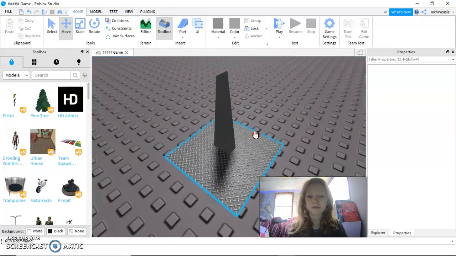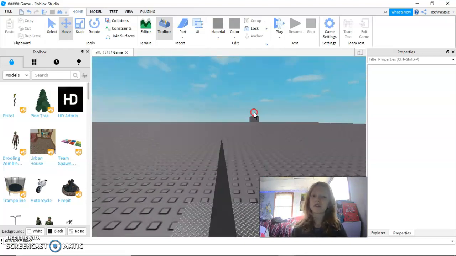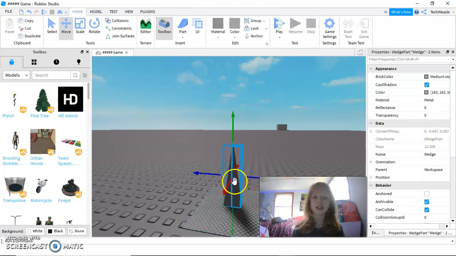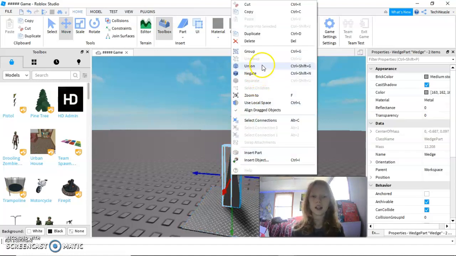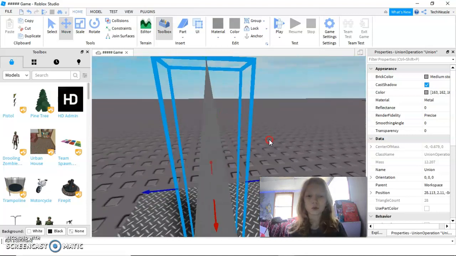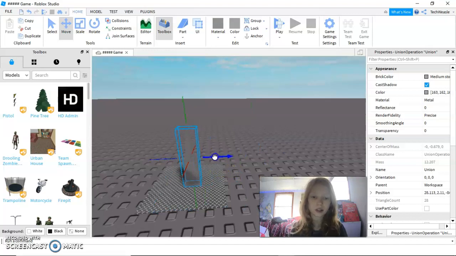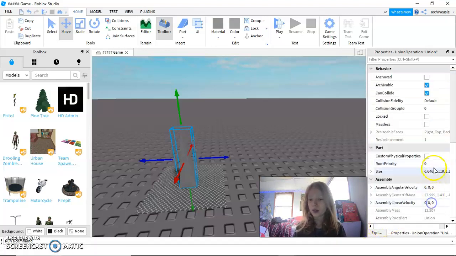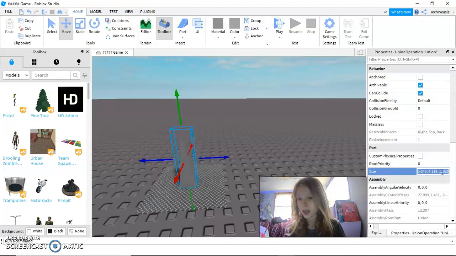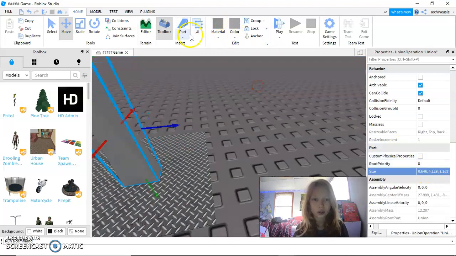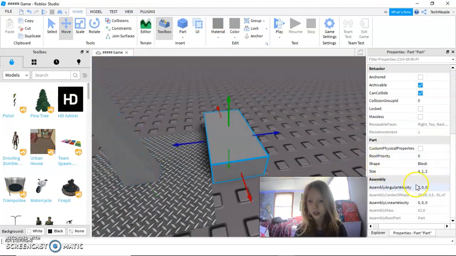This is our spike. Cheesy looking? I know. But, next thing we're going to do is highlight over both of them, but not the pad, and click Union. So now it's just one part shaped like this. Notice how the line kind of went away? So, move that as much into the middle as you can, and go into the properties of this new part, find size, and we're basically going to copy the first and second number, but not the middle one. That's the height. And we're going to create a block.